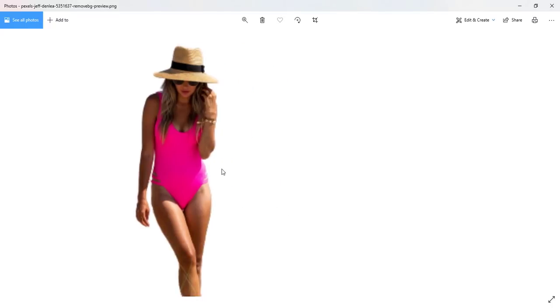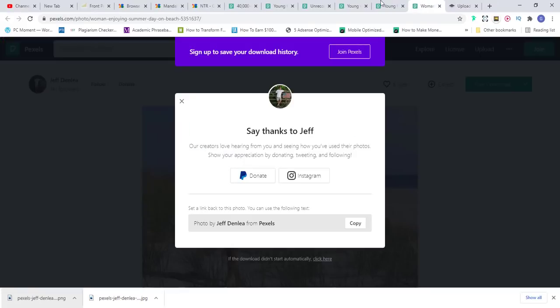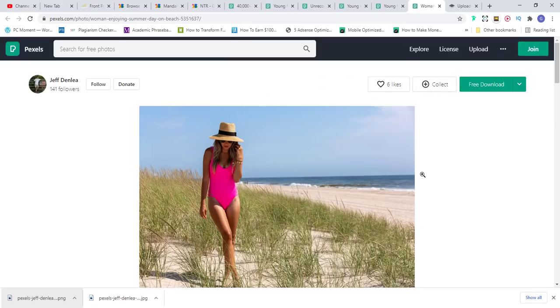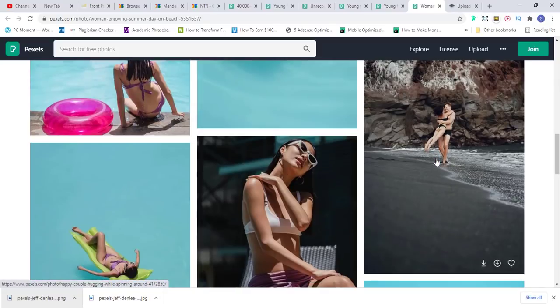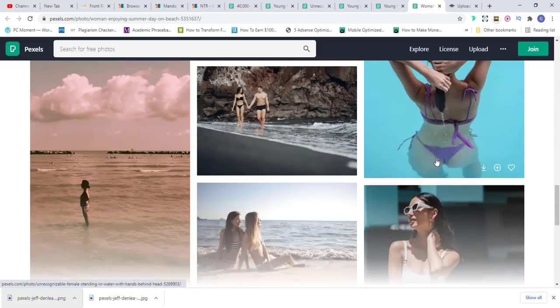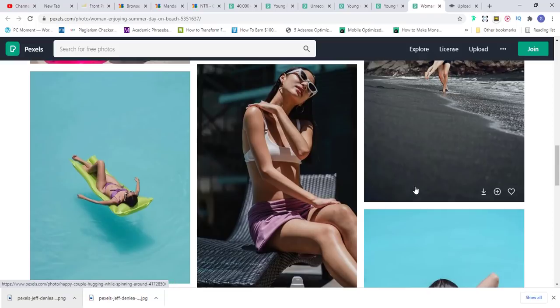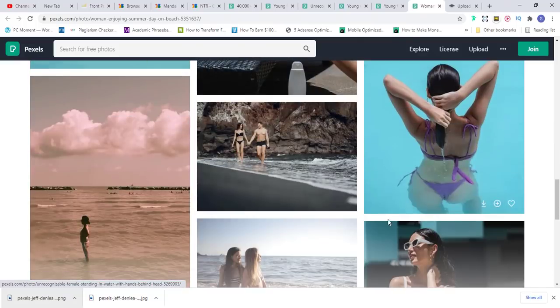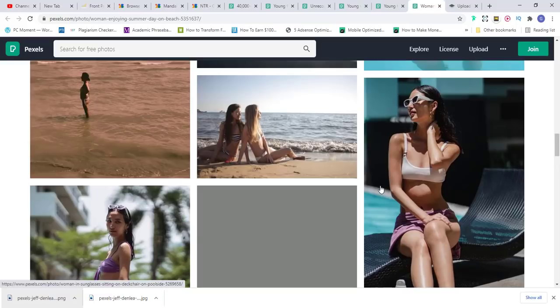It's not too blurry, but the image is not sharp. See, it's not going to be sharp, and she's sitting down.